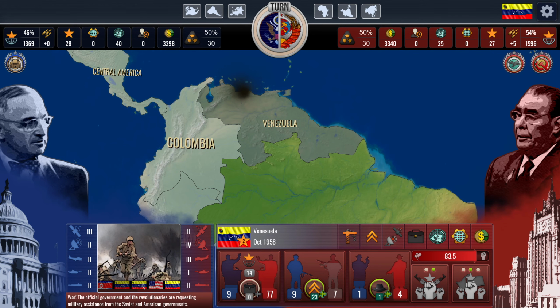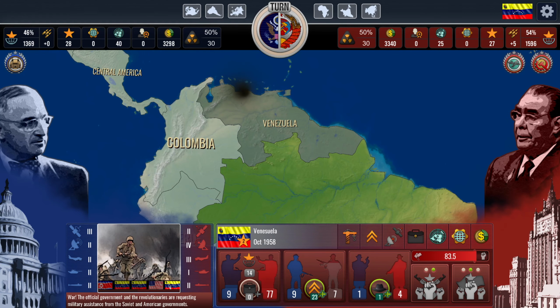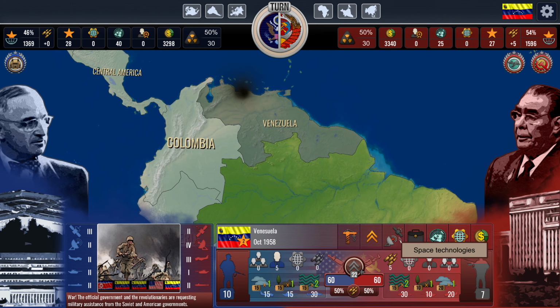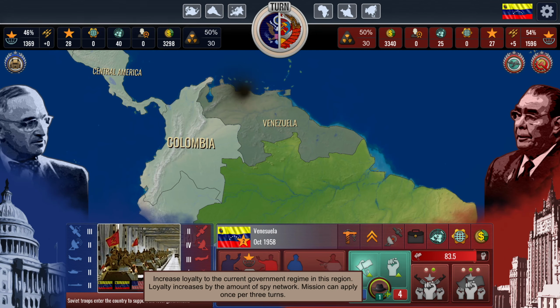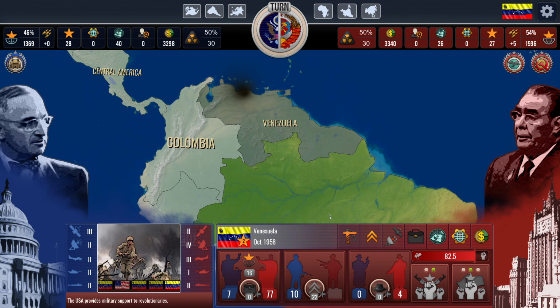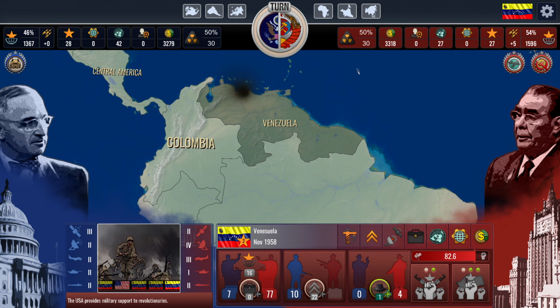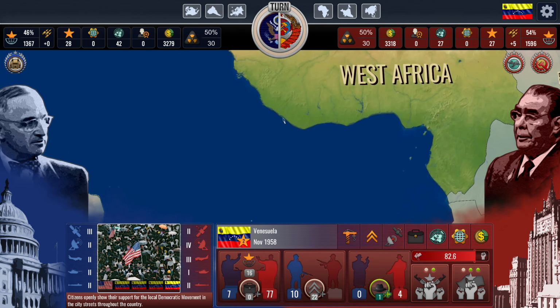Alright, Explorer 1 just got launched. That's war. Support the government. We've got troops in Venezuela, they don't. Although the influence is massively in their favor, so yeah, I'm properly Cold Warring this.